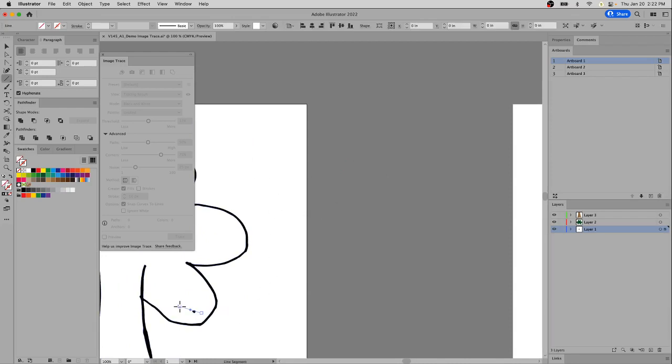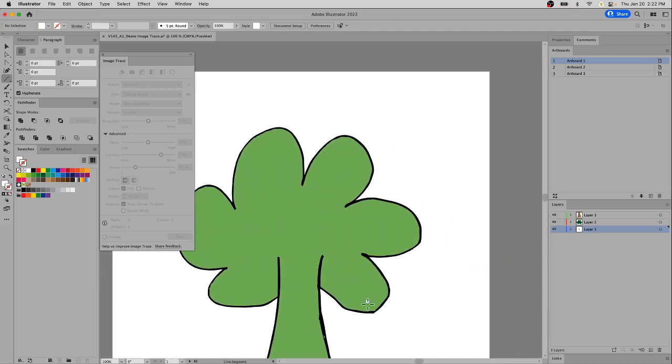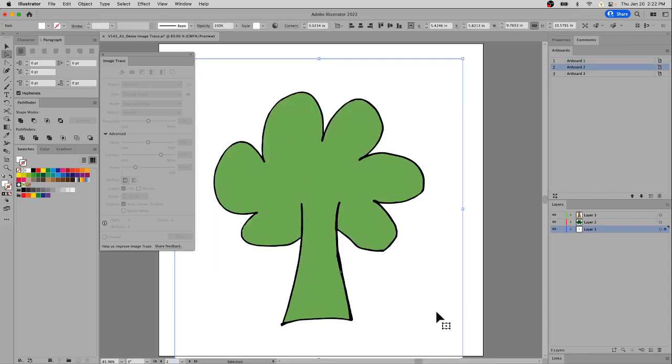There's this one part here that also got pulled over, and I can come back to the original, and that part right there is still there, and I can individually grab it and delete it, because it's not really part of the image I want. It takes a lot of cleanup work in the end, even though Illustrator traced it for you.